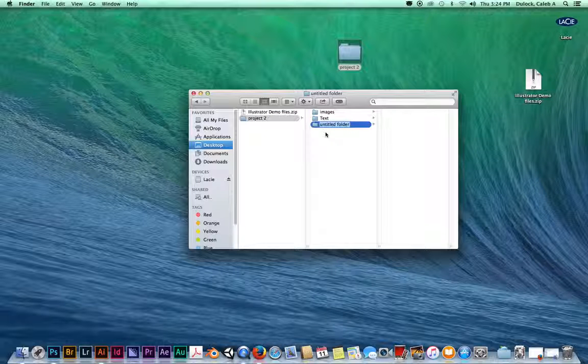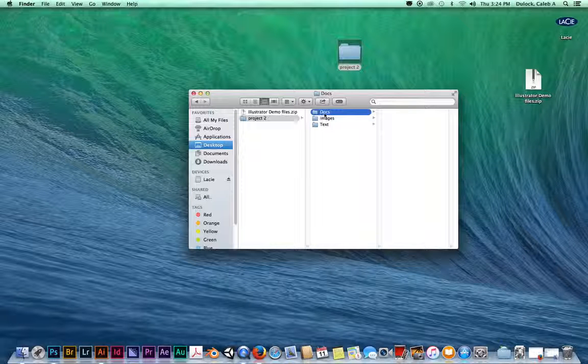You might also have a folder for docs, so anything that you make notes on throughout the project process, whether it's a project exercise you have to make notes on or working on your artist statement, can all go in there. I have one for images here, and this is specifically for an image we'll use in the demo exercise. That will be a reference photograph that we will trace. We won't do that in this demo, that'll be later down the line, but it'll be a place for us to put it so that we keep it separate from these other items. And then text is for any text that we take from the web to include in our design later, for the paragraphs that we will develop for part of our informational poster design.